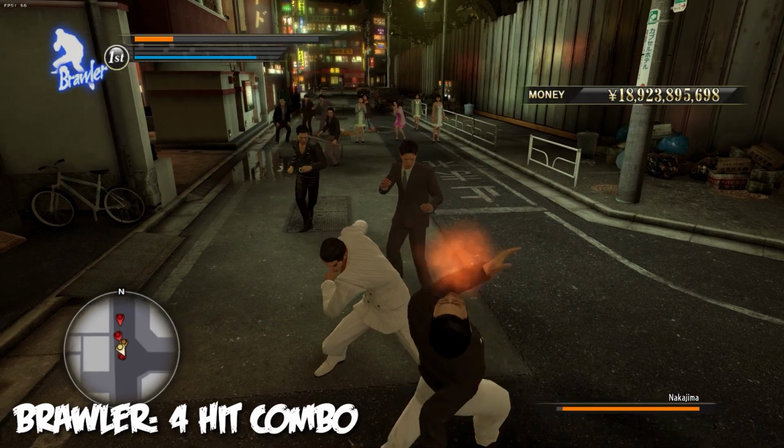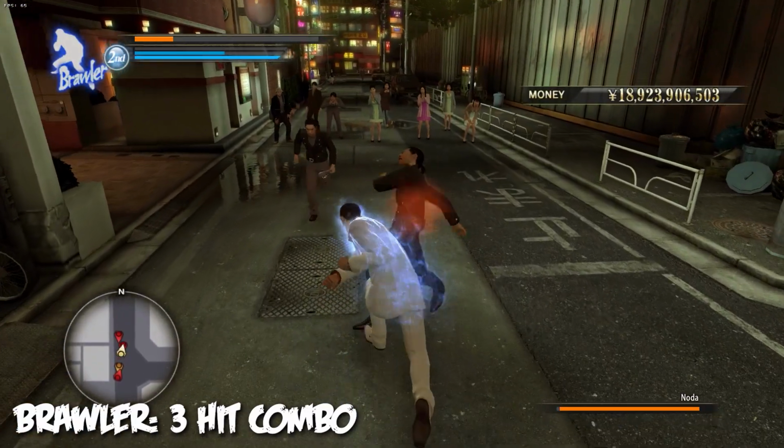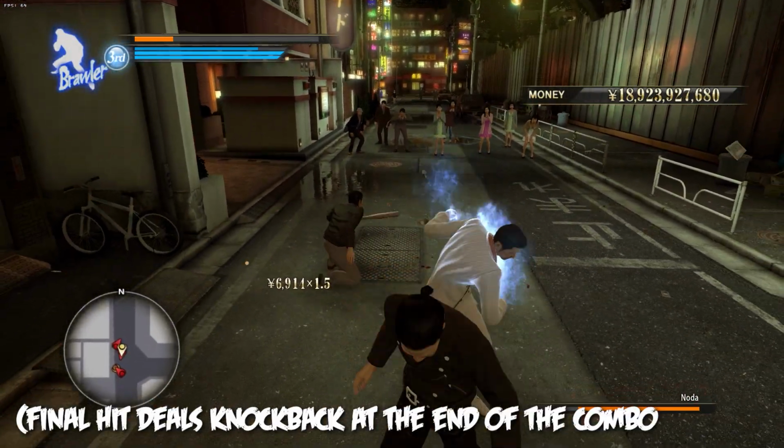Left clicking 4 times will do a 4-hit combo or 3-hit combo. How much do they want to do? Basically, you just punch, and then the final hit, of course, sends them back a little bit, giving them a little bit of knockback.